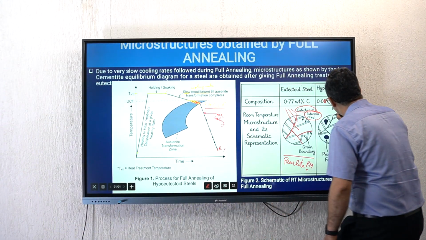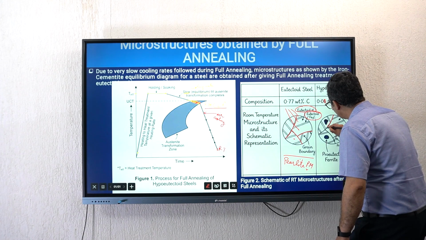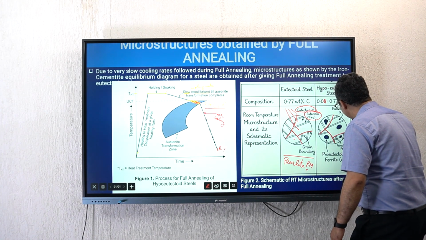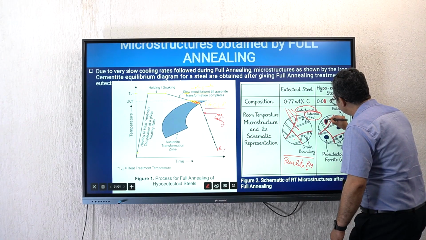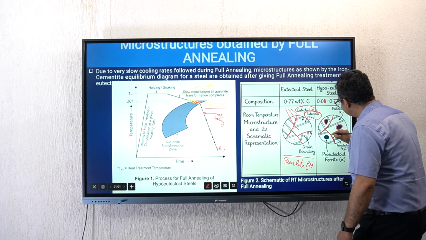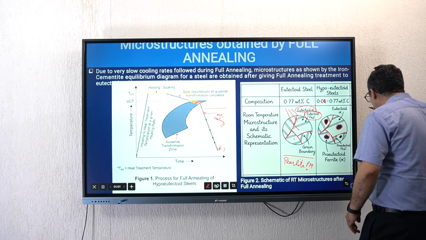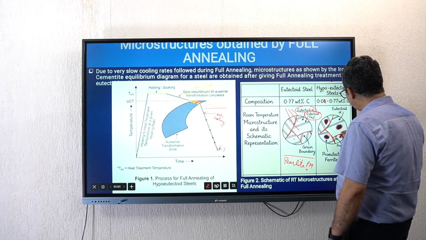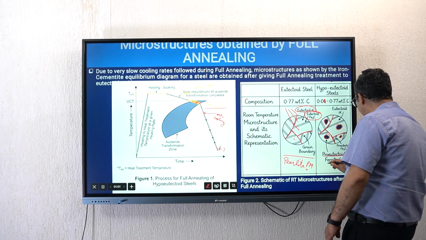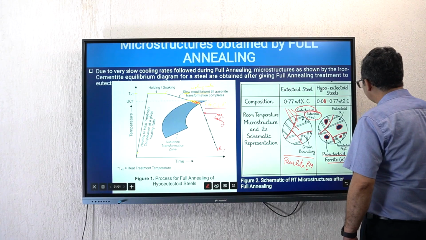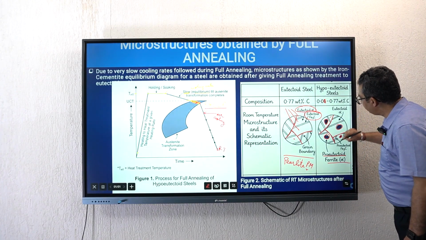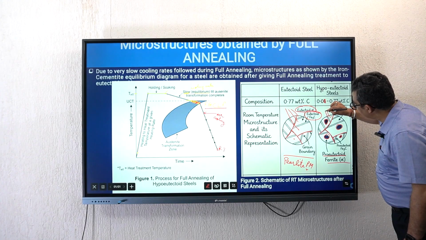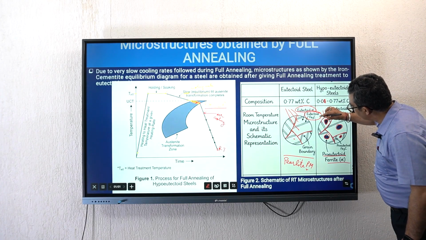So these are the grain boundaries formed during heating and holding step. This is the pro-eutectoid constituent. And what is the pro-eutectoid constituent in case of hypoeutectoid steels? It is pro-eutectoid ferrite. I have marked it over here for this lump of pro-eutectoid ferrite. And this is perlite. Remaining structure is perlite. It has eutectoid ferrite, eutectoid cementite, eutectoid ferrite, eutectoid cementite.